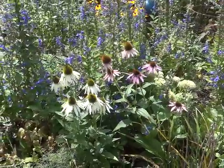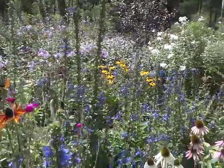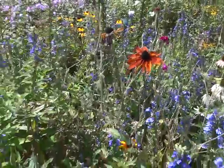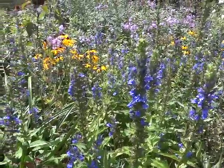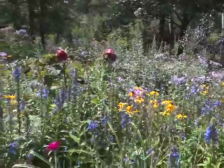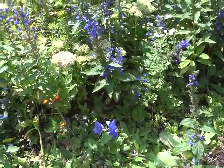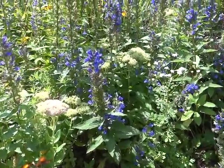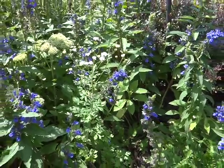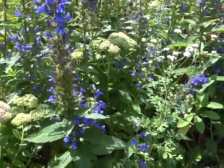These coneflowers really bloom a long time. There are different types of goldenrod that are going to be getting ready to bloom. So sad — our hibiscus just bloomed for one day, and then as they're drying up they look so ugly. I used to deadhead them, but it's not happening. Now look at this area — the sedum is starting, the Autumn Joy sedum, the pink, the blue, the gold, and now a white will be added with the feverfew.